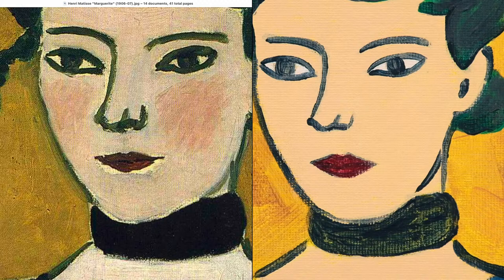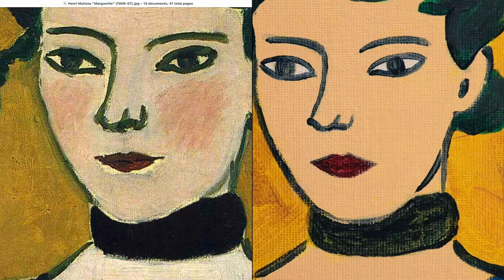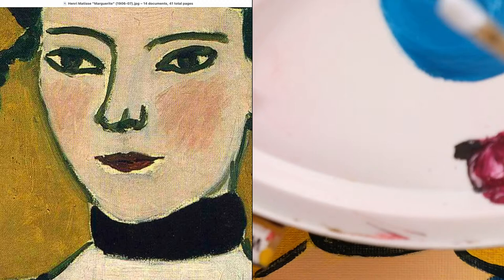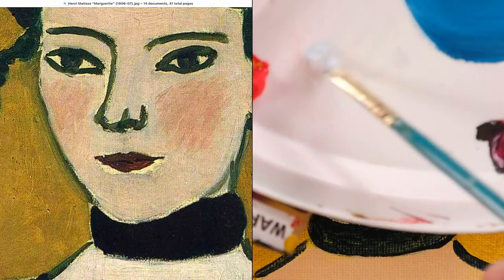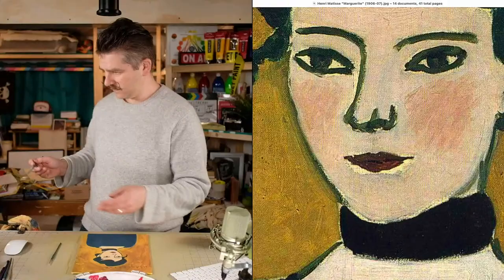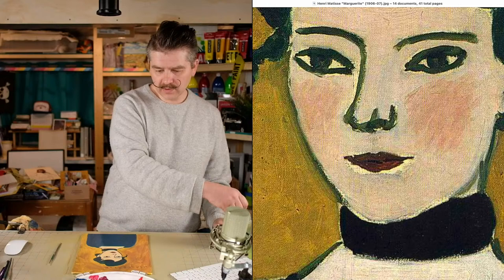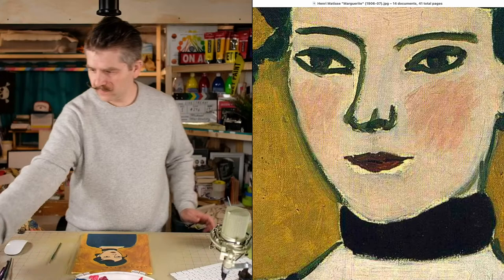So now let's get a really light rouge quality on those cheeks. That rouge, instead of this cool red, is going to be a warm red. So I'm going to take this matte medium that I had before. No, that won't do. It's got blue in it. I thought I could get away with it because I had a bunch of extra. You know what? I am going to use glazing fluid for this. Matte medium is just not the best for this specific activity.